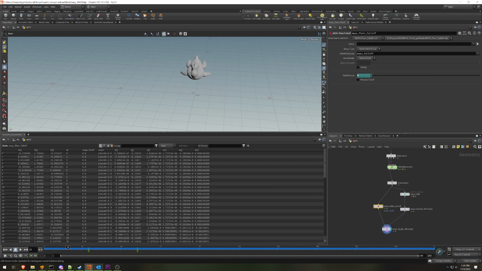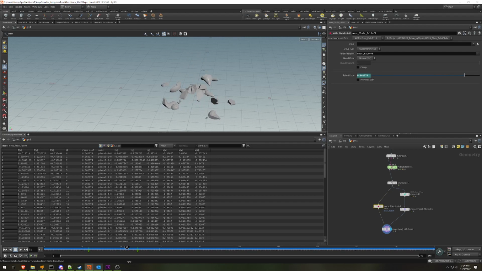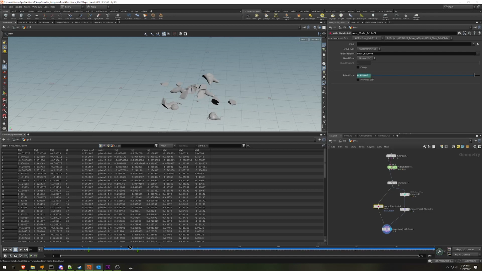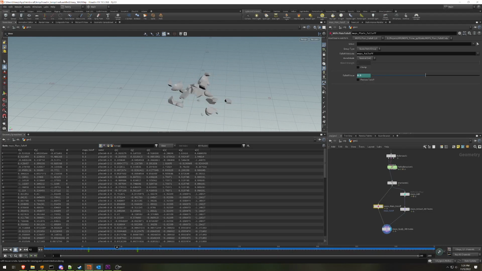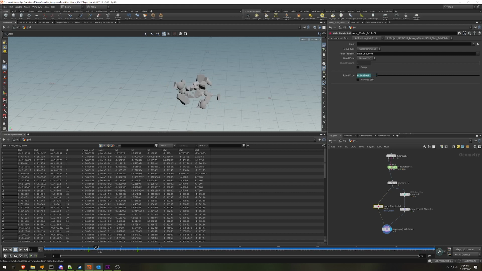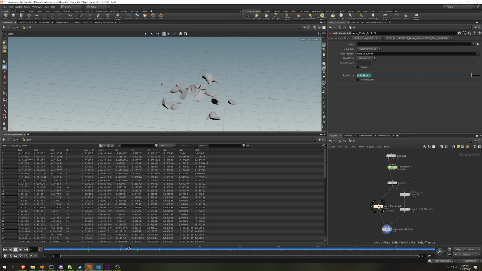And if you looked at it really carefully, you would notice that maybe these things are sliding a bit. But MOPs edit is letting me just really quickly dress up and tweak an RBD sim without having to think about it too hard, because RBDs are packed primitives. And then I can use the rest of MOPs to just sort of blend these things in over time. If I needed to do each piece individually, I could just do a chain of these plane fall-offs with different group settings, or I could use a shape fall-off if I wanted to be fancier about it.